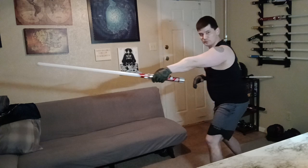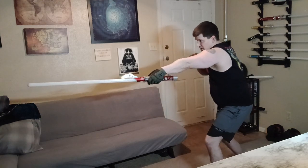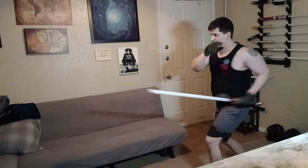At this point, let me move back so you guys can actually see. I'm going to take my rear foot and do what I call a front kick, but what some of you may know as a Spartan kick. Make sure the ball of your foot is making connection with the mid-stomach to chest level. So, lead jab to the body, then a rear front kick. One more time. Lead jab to the body, rear front kick.